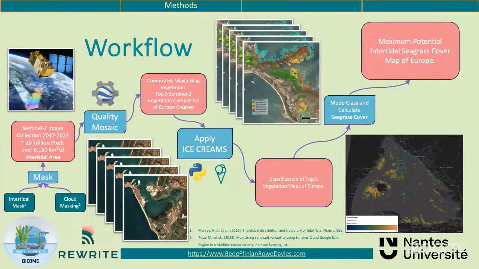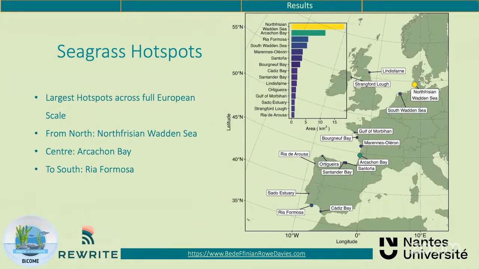inherent within that. So from that data product, we were able to create hotspots. So looking at not necessarily seagrass meadows, because that's quite a defined thing, or not defined thing, but areas where there are high levels of seagrass within a certain area of each other. And we found that actually quite a lot of the good seagrass mapping, or what we felt was good intertidal seagrass mapping across Europe, were in these sites.